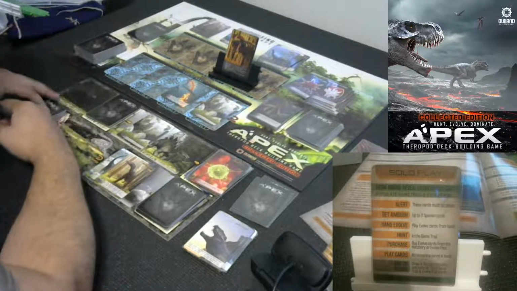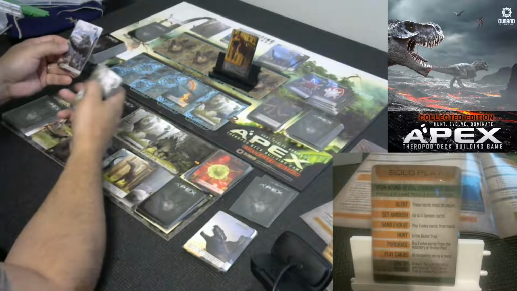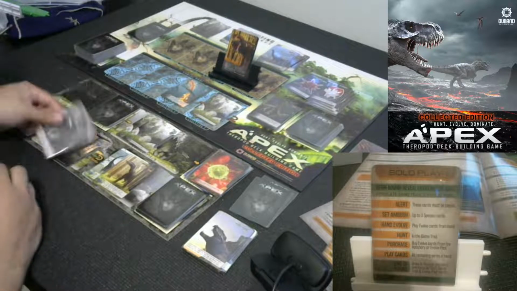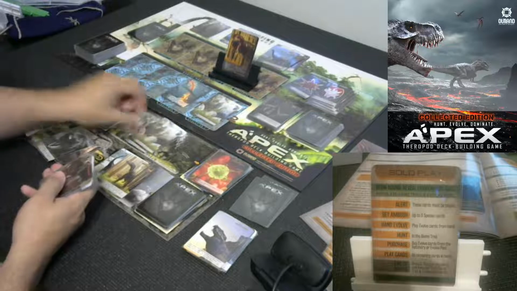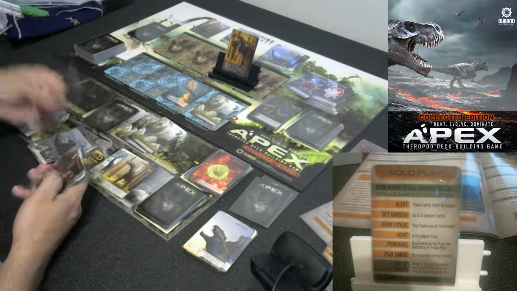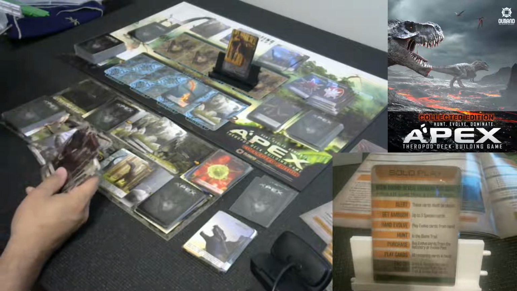So that egg says hatch a card, draw a card, got a tracker, another egg, hatch a card, draw a card, got my Titan Carcass. And my third egg. Hatch a card, draw a card. Severe Trauma. This is no bueno.